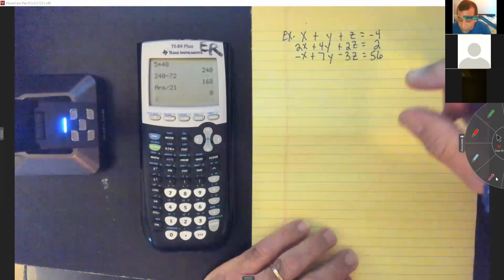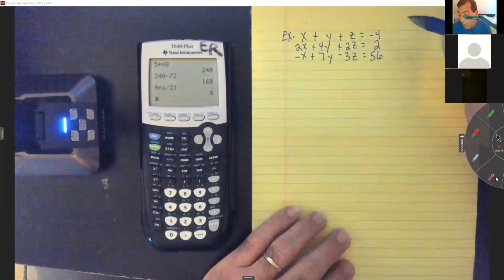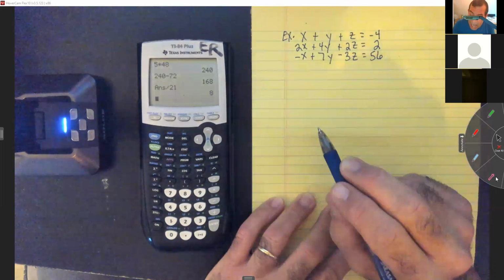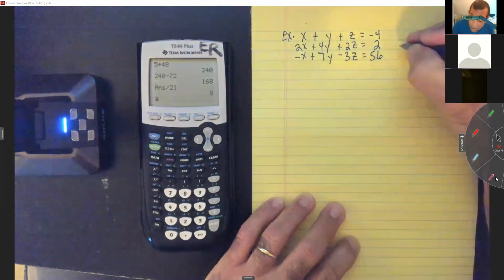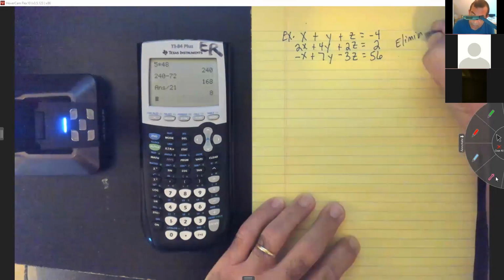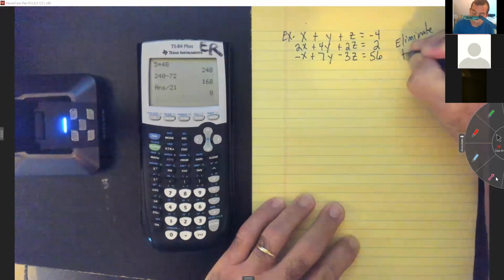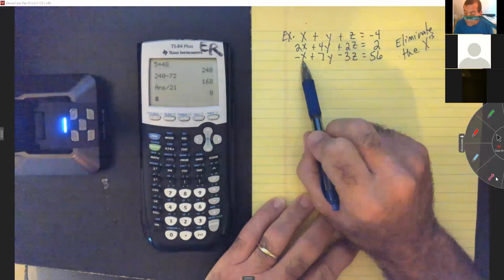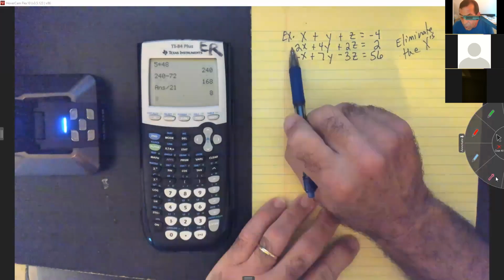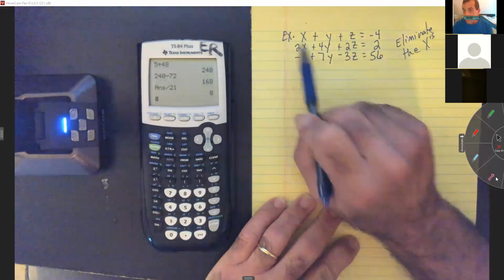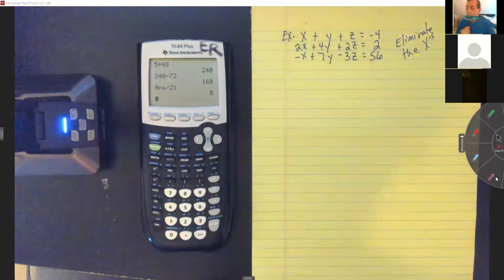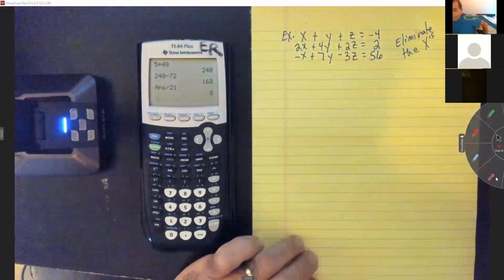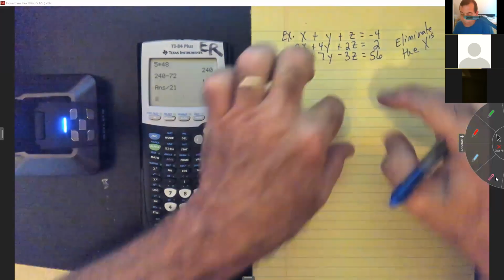So let me work this one and show you what I would do to this, and then we'll have something to play with. If I was going to do this one, I would probably start out and try to eliminate the x's. Because notice, negative x and x, those two will cancel the x. And then I've got to come in and use the 2x with one of these other rows and eliminate the same variable, which means I'll probably have to change one of the rows. So we've got to do this twice to get rid of the x's.